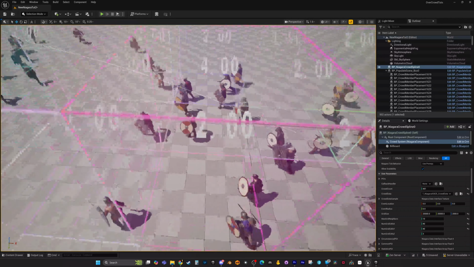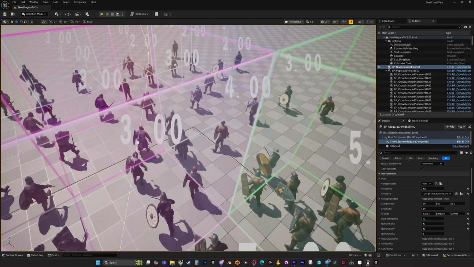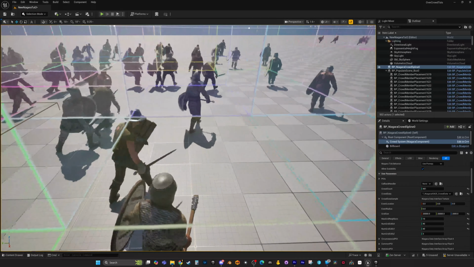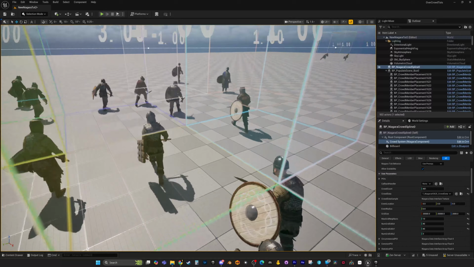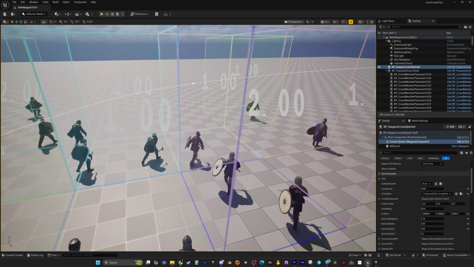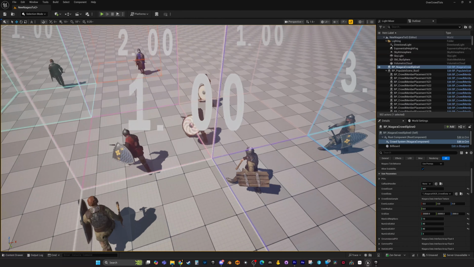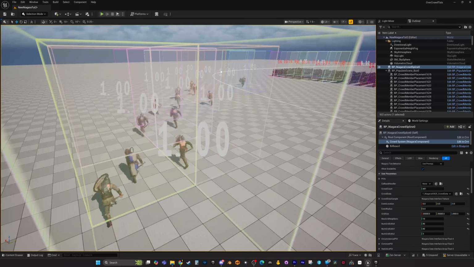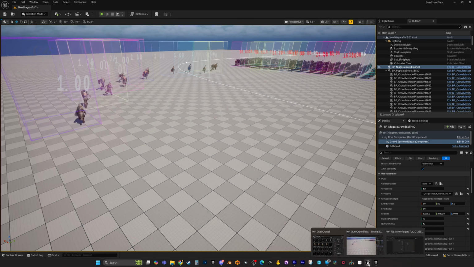Okay, we should be getting some proper avoidance now. They should have a little bit of force to move them out of each other's way. Right now, this is still in the works a little bit. It is in need of some refinement. You'll see, if they get a little too close to each other, they might slide a little bit to the side. And you can turn that true float down.